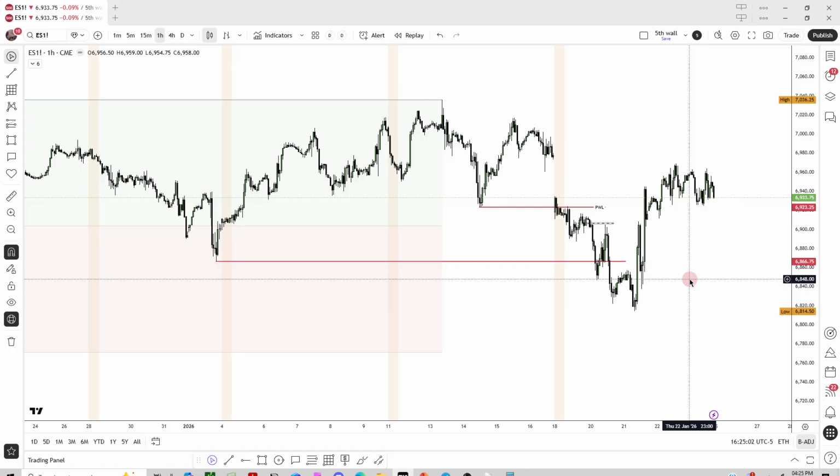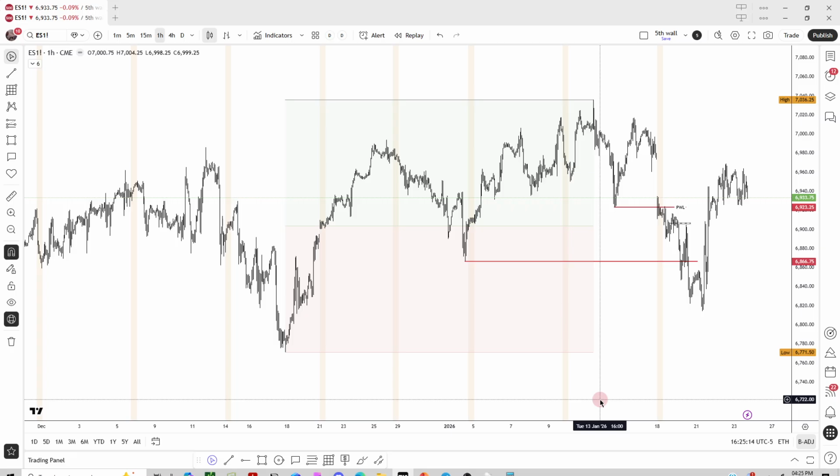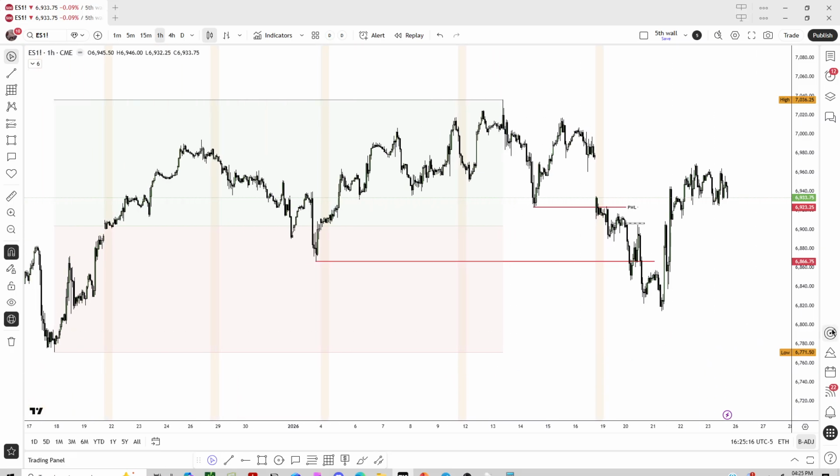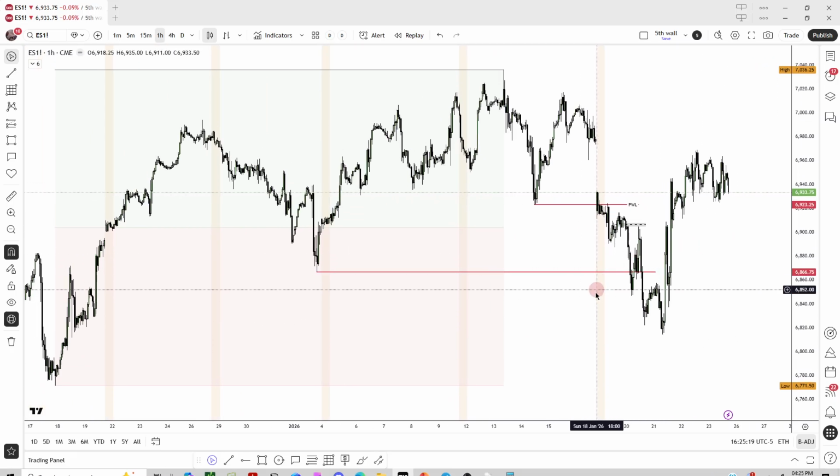So you have market maker models inside of market maker models. Right? You have ranges inside of ranges inside of ranges. Not to sound like a moron, but you have ranges inside of ranges inside of ranges. So broke this, running this low, took external range, retraced back into internal range liquidity, this bearish fair value gap, all this inverted bullish fair value gap, drop down again.